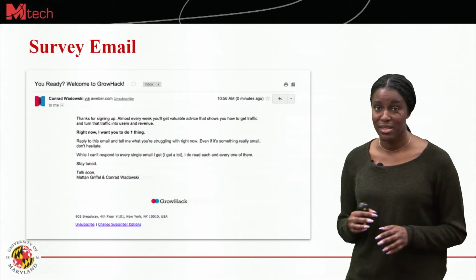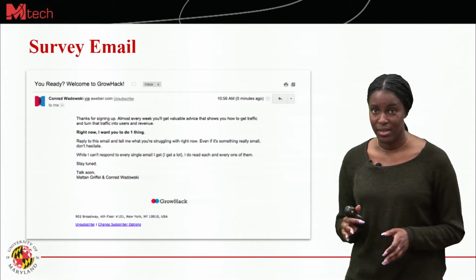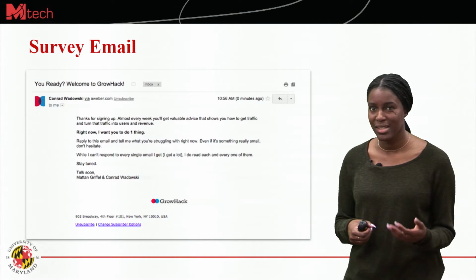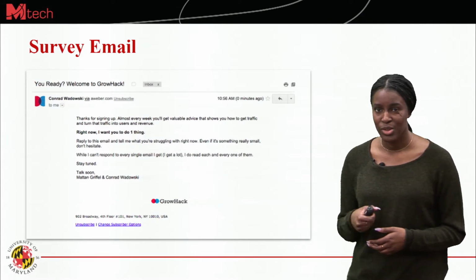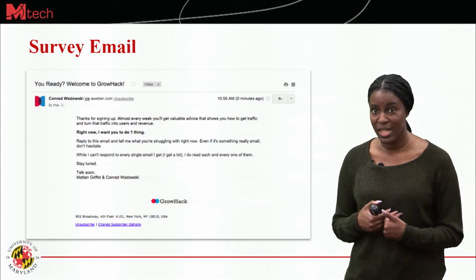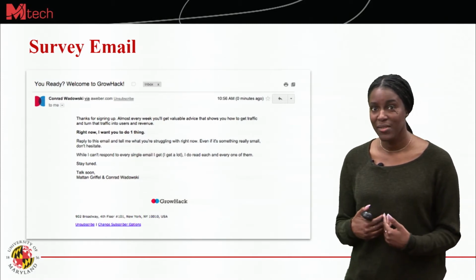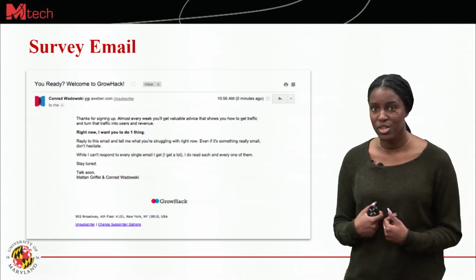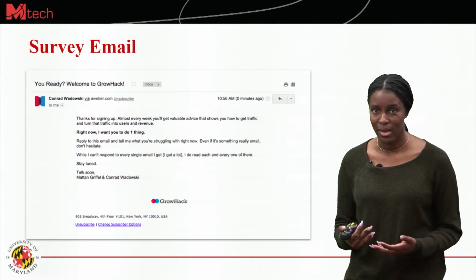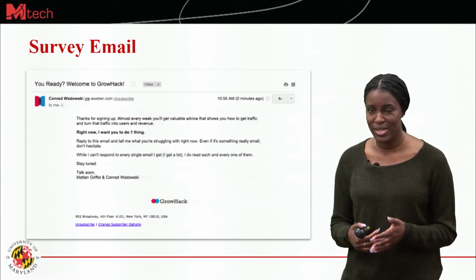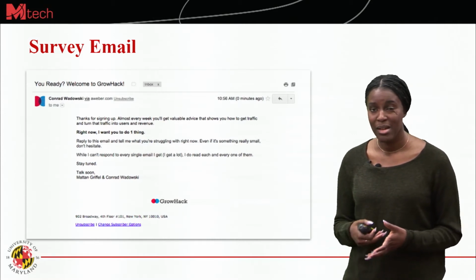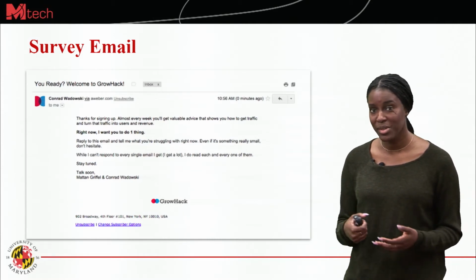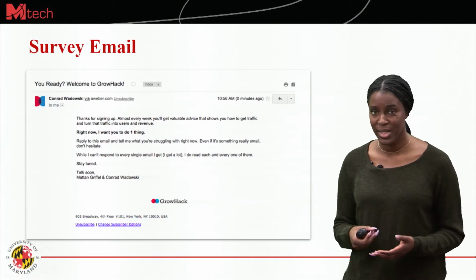Now, survey emails can be used at any part of the campaign, and what they do is they engage your customer. Though you're not offering value, you're trying to get your customer to engage by allowing them to give you their honest feedback that you can then turn around and incorporate in some way. And so survey emails, even though it seems counterintuitive, actually does offer your customer value because they're able to actually contribute and speak honestly about their experiences.